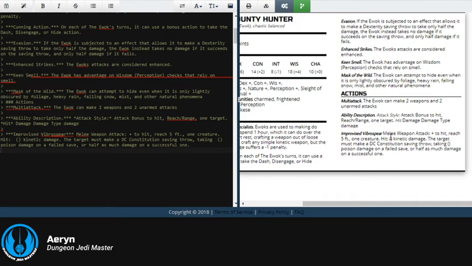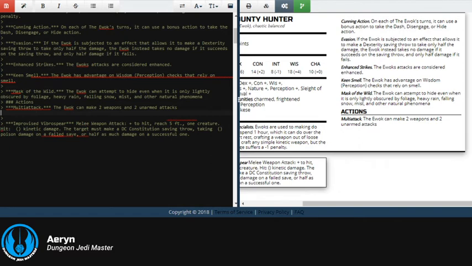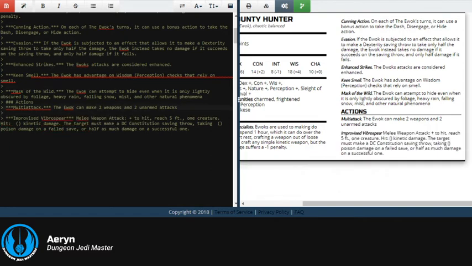And then the target must, and I'm going to give him one of the things I wanted to include in this too. If you read up on the Ewoks, one of the big things they use is poison. So I'm giving him some poison damage too. So we're going to give him a little bit of poison on that side, just to really reflect what they can do for that, and just make sure that we've got a fun build for them.